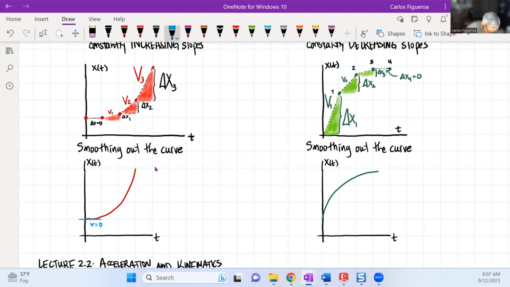Now, as I increase my slope, you could see that the slope here tells me that in this case, this is my speed 2, and this is not 0. But if I now compare that slope to this slope right here, which is even steeper, you can see that this slope is larger, therefore indicating that the speed is changing because those slopes are changing as well.